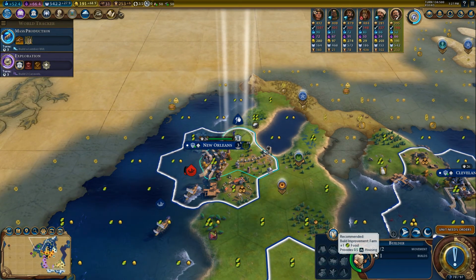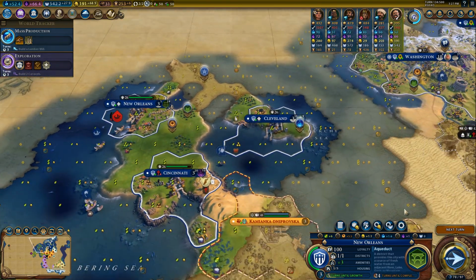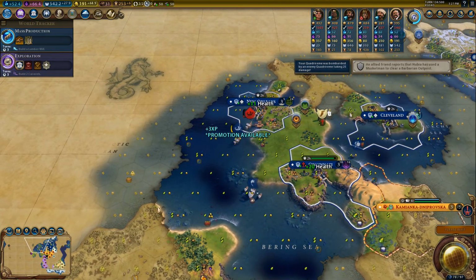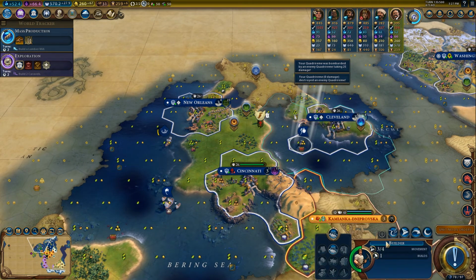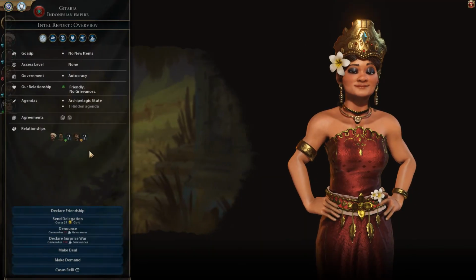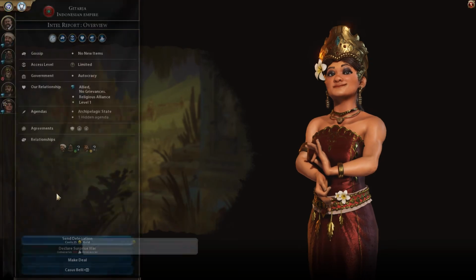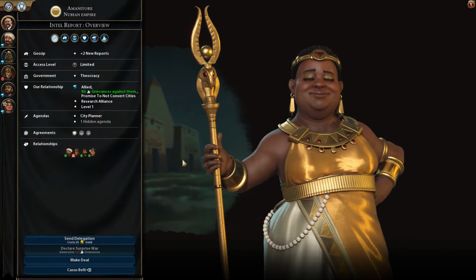We're going to build a farm to improve the housing here in New Orleans, as well as get more food. Go next turn. Refuse demand. Take the kill, and then we will promote that unit. And then let's use this last build to improve that. Oh, we can become friends with Indonesia and let's make a religious alliance. And then let's go to Nubia and make sure they are not converting us.